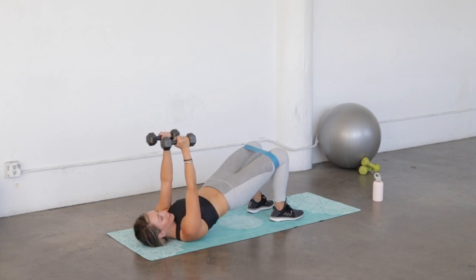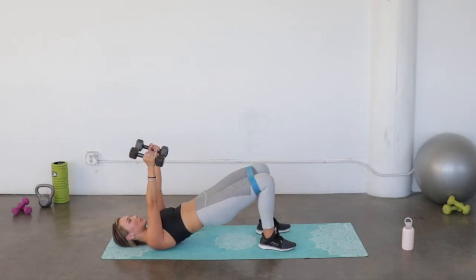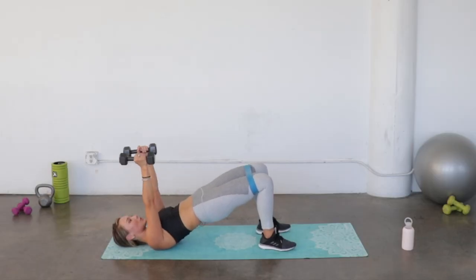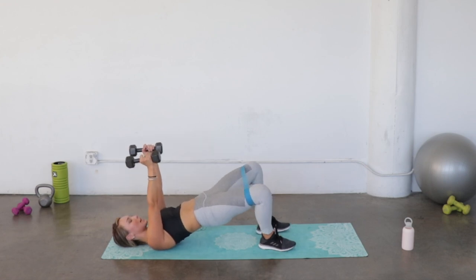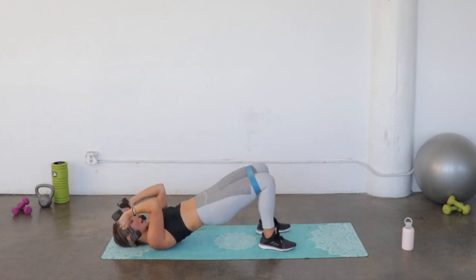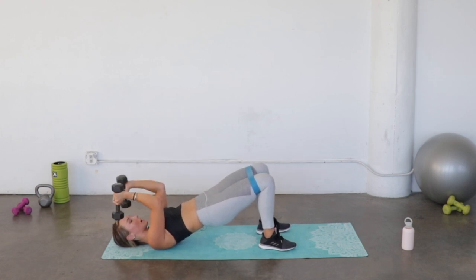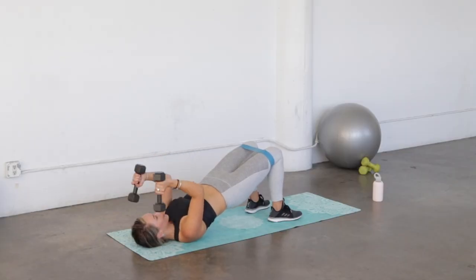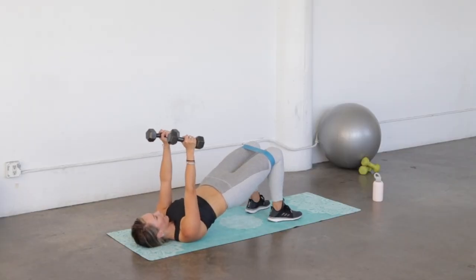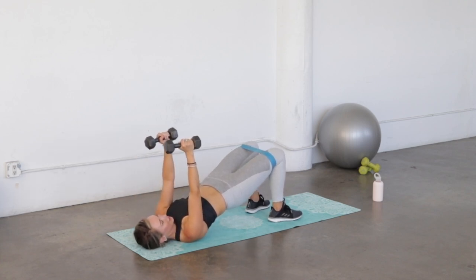Take your time with it. Try not to fly through it too quickly. Keep those hips up as much as you can. Squeeze those glutes and squeeze those triceps behind you. So you go down, up, open, close. Down, up, open, close. So try not to let those knees touch. You keep distance there the whole time, so you always have tension on that band.